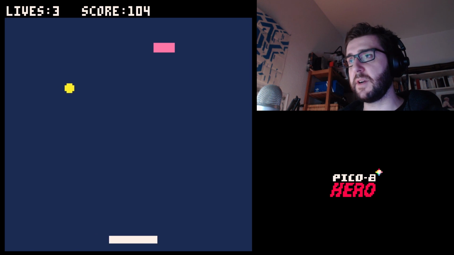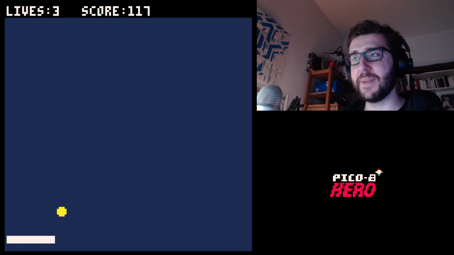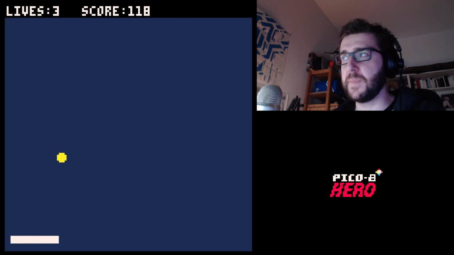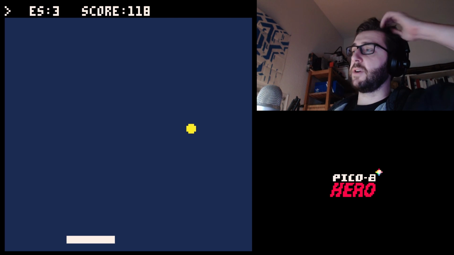Something that is still missing in our game is we cannot actually win the game. I'm not referring to the fact that I cannot hit the brick. There we go. But now we removed all the bricks and the game is still not over. We can continue playing indefinitely. That's something that we have to deal with later on.